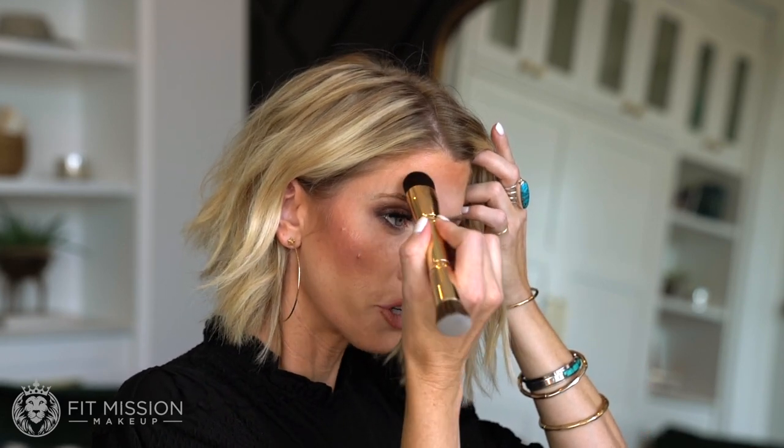Anytime that people use powders, we've been taught to take our powder and just get it on the ends and then fluff it around. But let's think about this. If you have oily skin, you're gonna take this, it's nice and flat. When you press that into your oils, it's stopping them from producing because you are blocking it a lot more. If you are just flimsily putting this around, there's nothing really helping it sit there because it can be sitting on your hairs instead of really pressing that and getting it in there onto that skin.